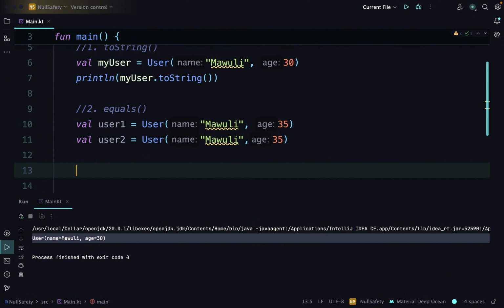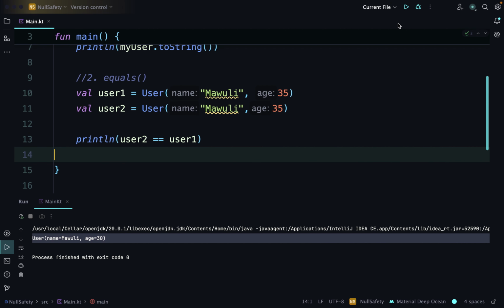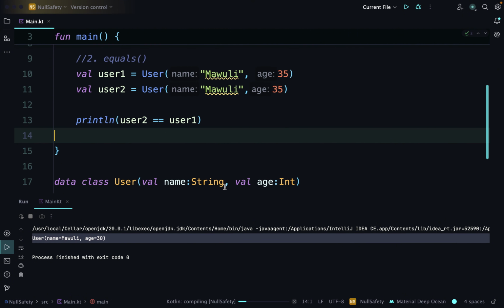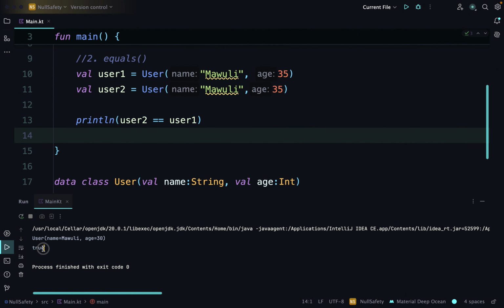So we can check whether these two objects or instances of the user class are equal. So when we run this, if they are equal structurally, we'll see true at the bottom here. Okay, so it prints true.